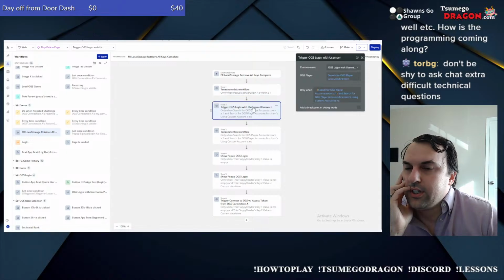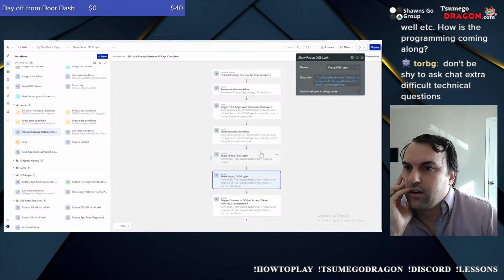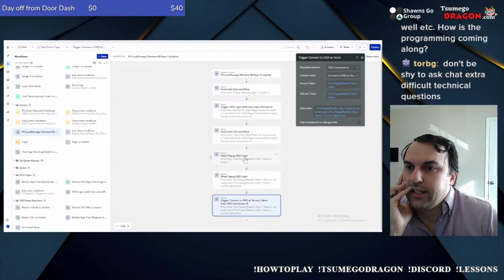Okay, OGS login with username. Yep. Show OGS login when the floppy key reader's value is empty. Okay. And then the access token's not empty. And we're still within our time limit.